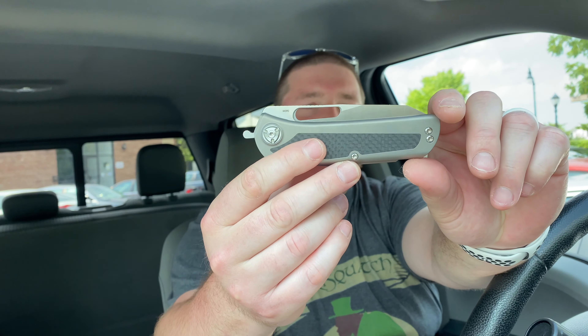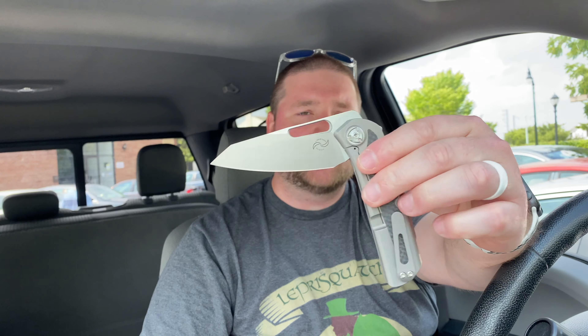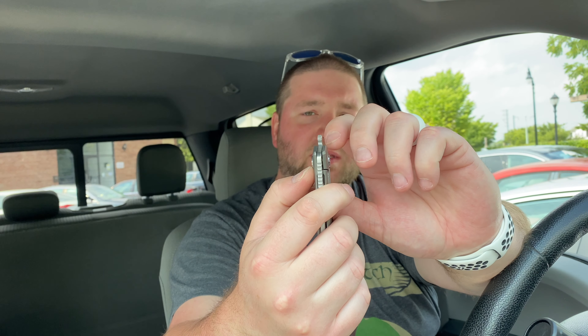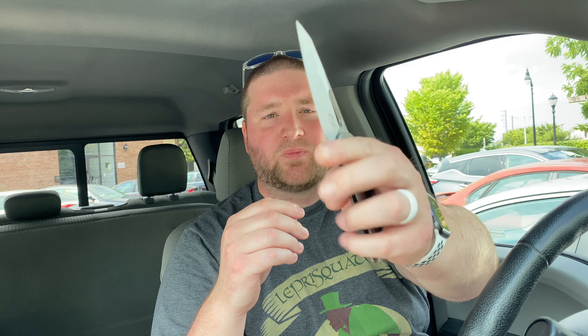Anyway, first unboxing — the Liang Ma Kuf Version 2 in lefty. He sent me this to check out and I'm contemplating purchasing it off him, then chopping the teletubby off. I think if you chopped it right here and kept it flush with the frame you'd be fine, because that little hook on the blade is at the bottom of it. It might look a little weird from the top but it would function perfectly fine. I think it would make the action more drop-shut and just look better. In pocket it seems weird to have that thing there. Other than that I really like this knife, especially that it's left-handed.